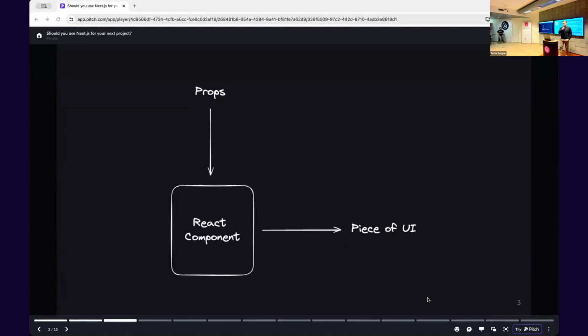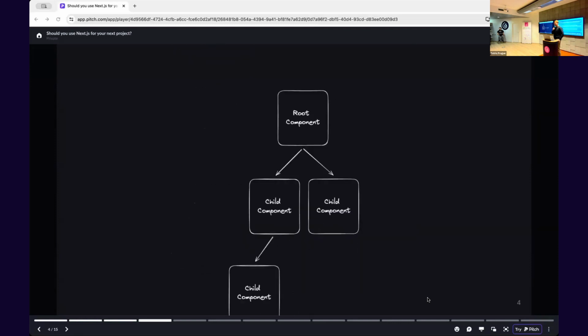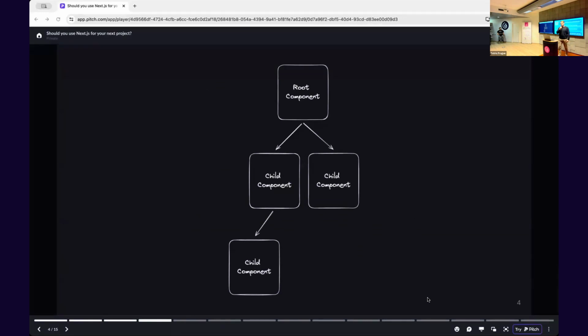I will start with React Server Components. I think that we all understand that React is all about components. Basically, you give a React component props and it will render a piece of UI. In practice, each component is a function that returns a React node. If you fold a lot of components together, you have a React tree. And a React tree is just a root component with a lot of child components. So far, so simple, but what about server components?